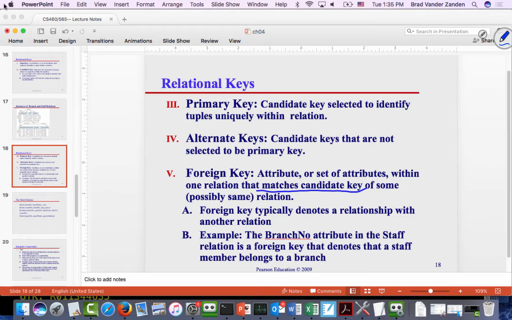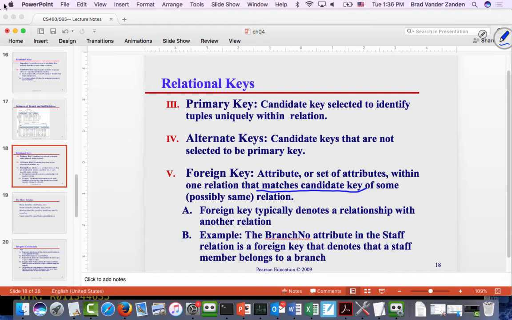For example, in the staff relation, we might have a manager field. In that case, your manager would be a staff number, and it's in the same relation. Okay, so foreign keys are, like I said before, essentially a link, like a hyperlink to another relation, allowing us to pull in more information.